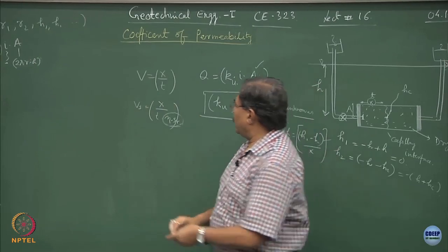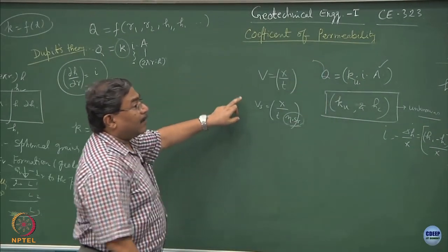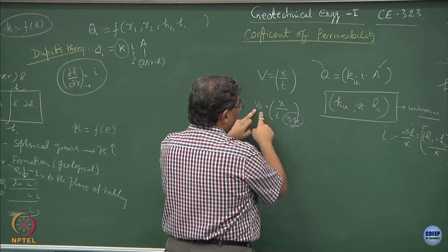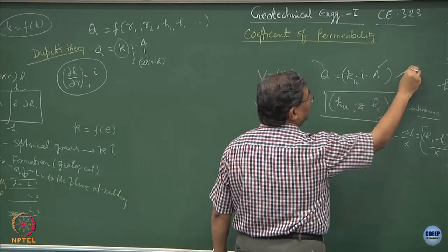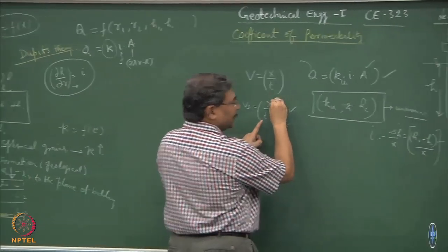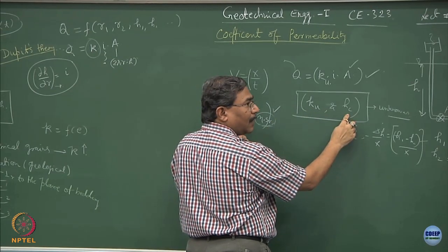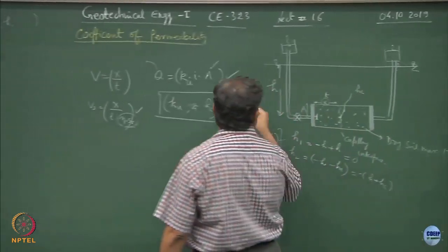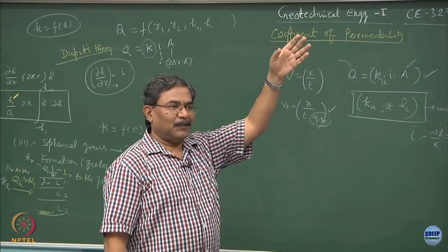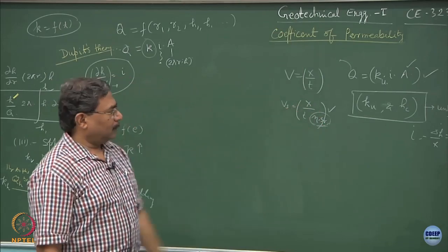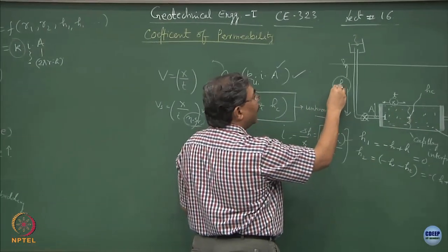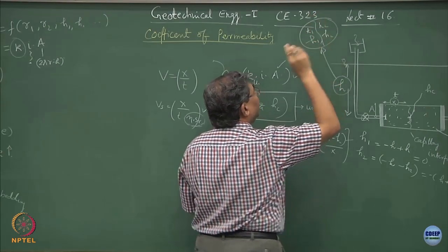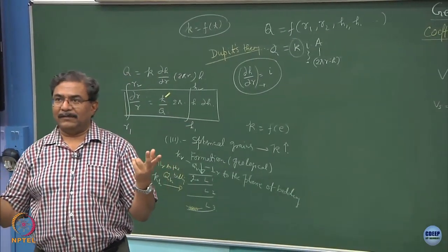So now if I say that this Q is what? Ki into A, and I know the Vs term. What I can do? A into Vs is going to be the discharge. Can I equate this function with this function? And then what is going to be unknown? X I can measure, t I can measure, Ku and hc are unknown. So in this equation you are going to have two unknowns. Is this fine? So what I should be doing? If I play with this H, so what did I tell you? I can raise and lower the column of the saline solution or the water column. So if I play with H, what is going to happen? I will be having different values of H. Let us say if I create H1 and H2 corresponding to time t1 and t2. Are you getting this point? So I have two equations, I have two unknowns, I can solve them.